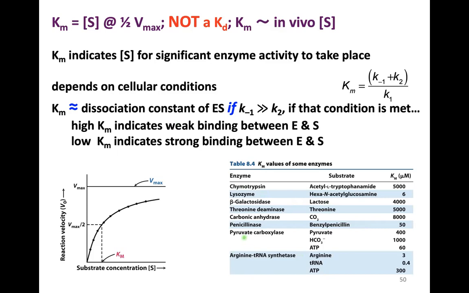So here we have a variety of enzymes and different substrates, and you can see they vary widely. Now, if we look at the enzyme pyruvate carboxylase, there are 3 substrates, and you can see that ATP would have the highest affinity-ish. You cannot see me doing air quotes, but when I'm talking about affinity-ish, I'm doing air quotes. It has a higher affinity than the bicarbonate anion, right?